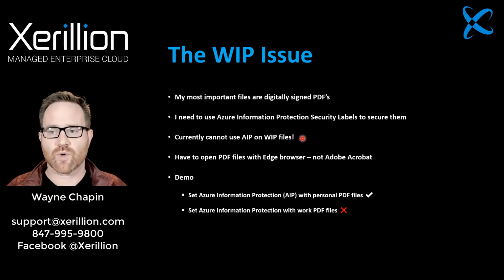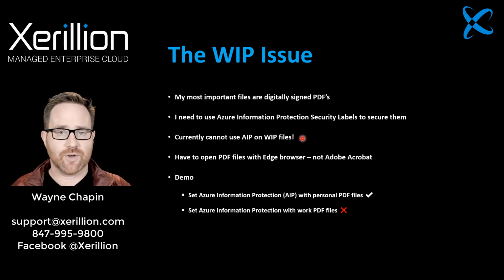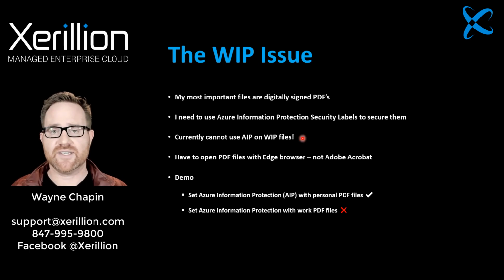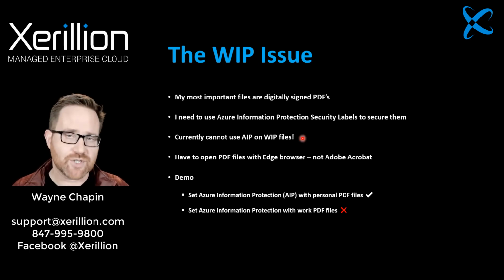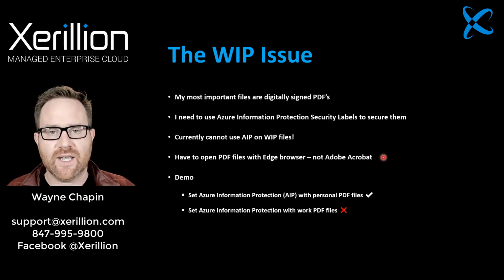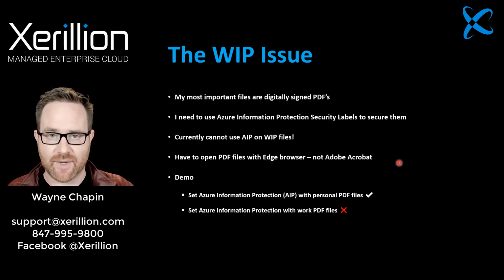I'm sure Microsoft is working on that. And this still might work for you in some of your implementations where you want to start setting these things up, especially for stuff that's really secure and not necessarily PDF files, although I'm sure you have lots of PDF files. And another limitation is that I have to open up PDF files with the Edge browser, not Adobe Acrobat. Again, because Adobe Acrobat, the desktop version, cannot work with work protected files.